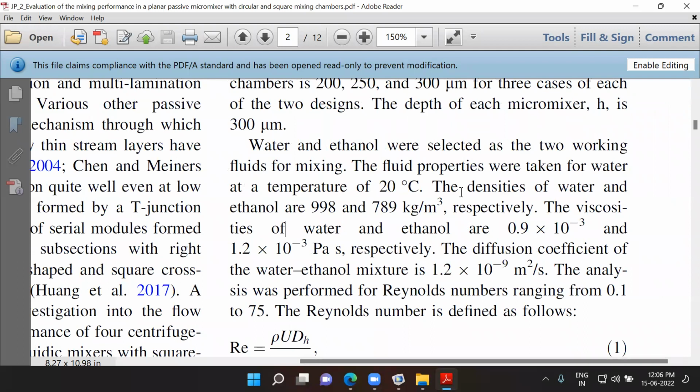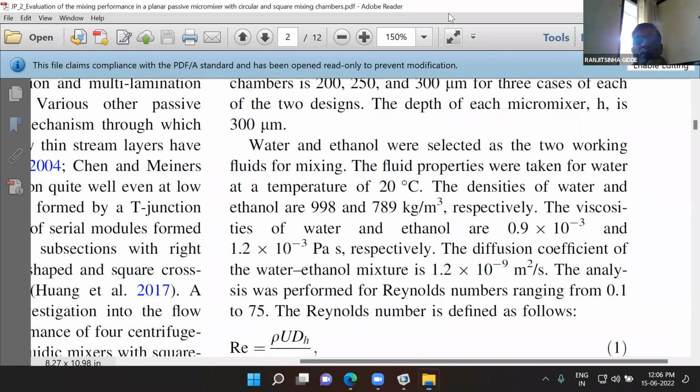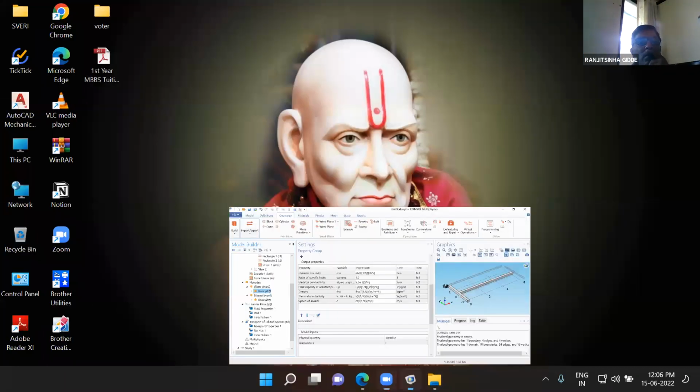The fluid properties were taken for water at a temperature of 20 degrees Celsius. So that we have to mention. And this is an important assumption if you are going for simulation related work. You have to take a reference from previous literature, and accordingly you can put the value of the temperature.